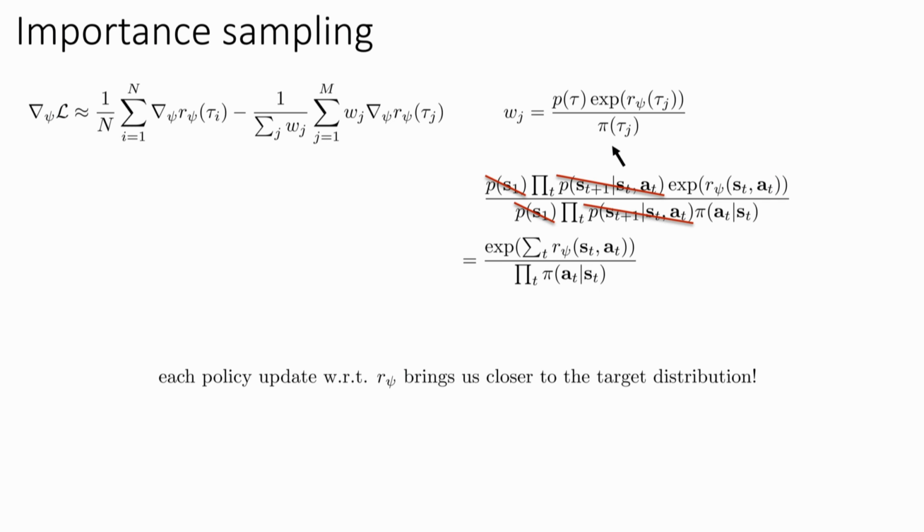So you might suppose that if your policy optimizer is doing a good job, eventually those importance weights will not be ill-behaved, and you'll actually get something decent. And of course you can, if you so choose, use some heuristics to say, well, if my importance weights are too peaked, too far from 1, maybe I'll run my policy optimizer a little bit longer to let it catch up with my reward function before continuing the gradient ascent steps on psi. So this actually gives you an algorithm that you can implement that does not require running the policy optimization to convergence every single step.